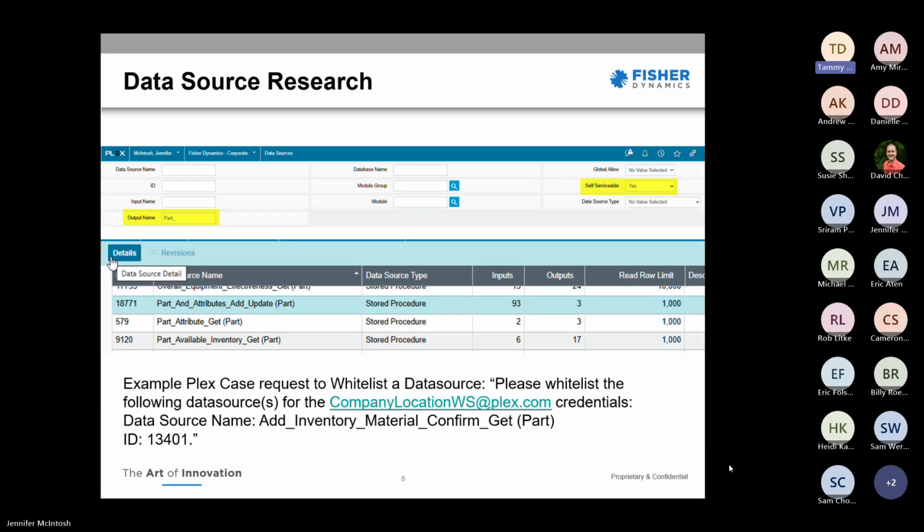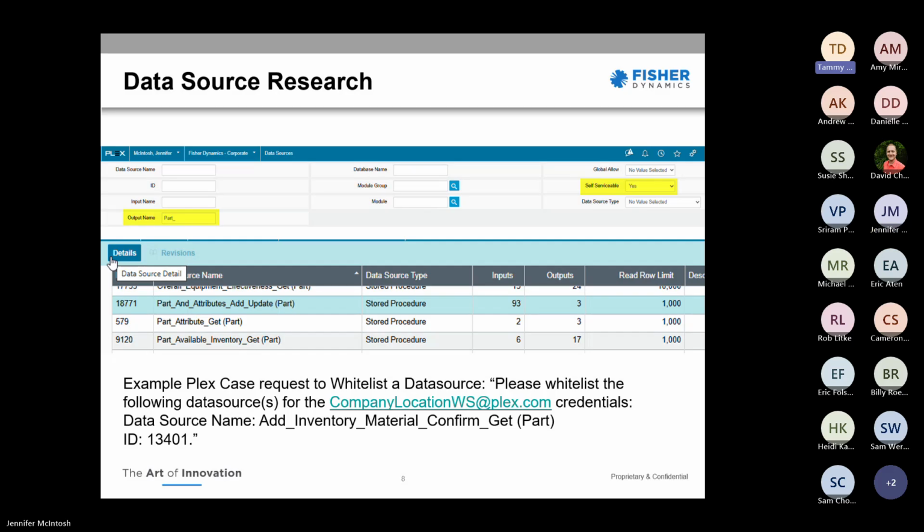I recently found out too that as you're searching through data sources, like Jennifer's been doing, and you're not finding inputs or outputs that you need, I put a case into Plex asking how do I get to that data. Discovered that not all data sources are listed, that Plex has their own behind the scenes data sources that they're using for their programming that we don't have access to.